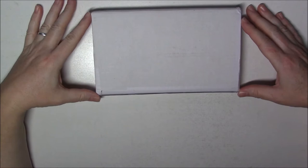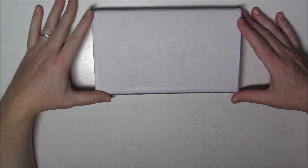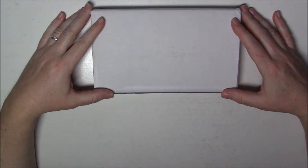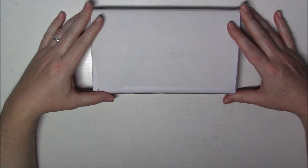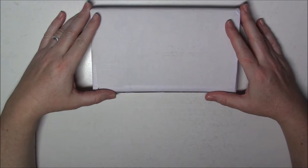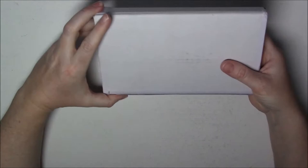Mikki from Malamik Art and I have decided to rummage through our art supplies and pick a few that we're not using and send them to each other. With what we send each other, we are going to draw something, paint something, so hopefully the supply we send to each other will find a better home and will be better loved by each other. Anyway, today I received the box and it feels really packed.